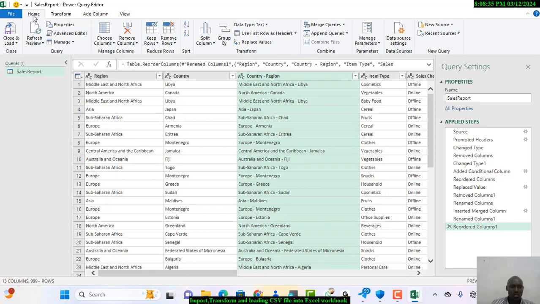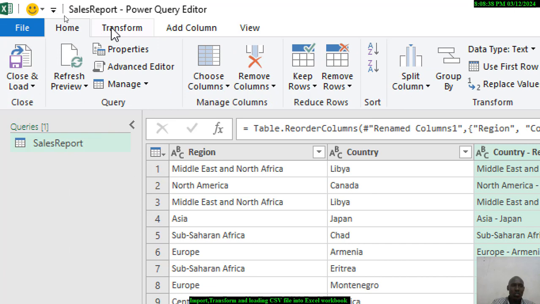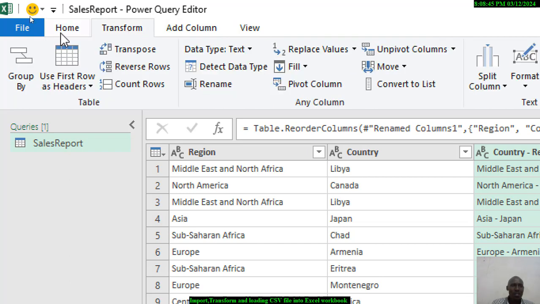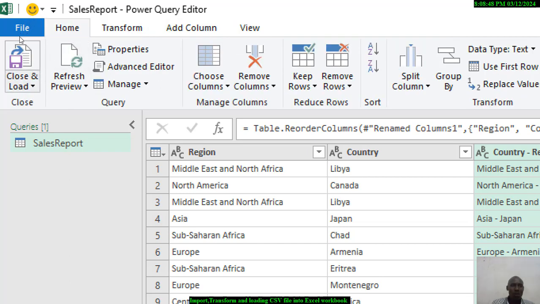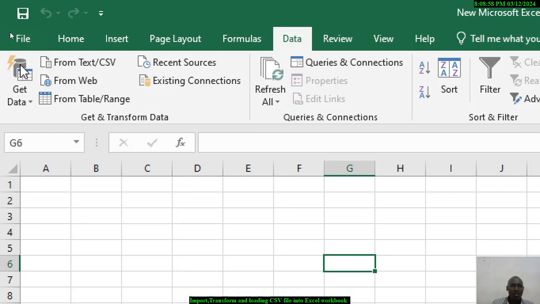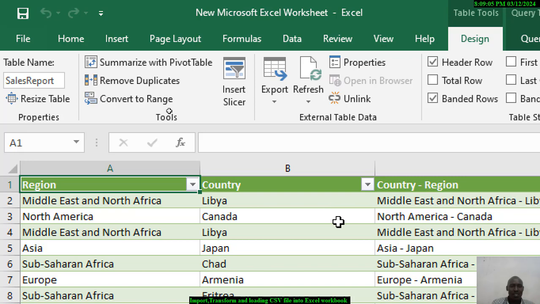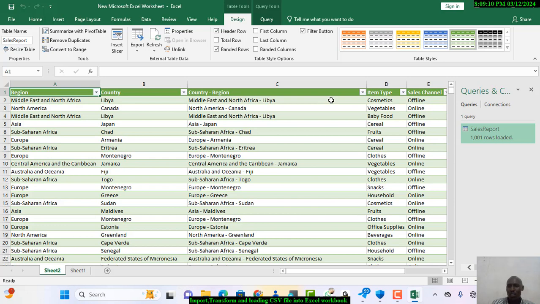For us to do that, again we move to the menu bar, and then under Home, we select Home. The moment you select Home, you'll be able to see a list of command buttons at the bottom. So I now go with close and load. There we go. So I now have my workbook displayed.